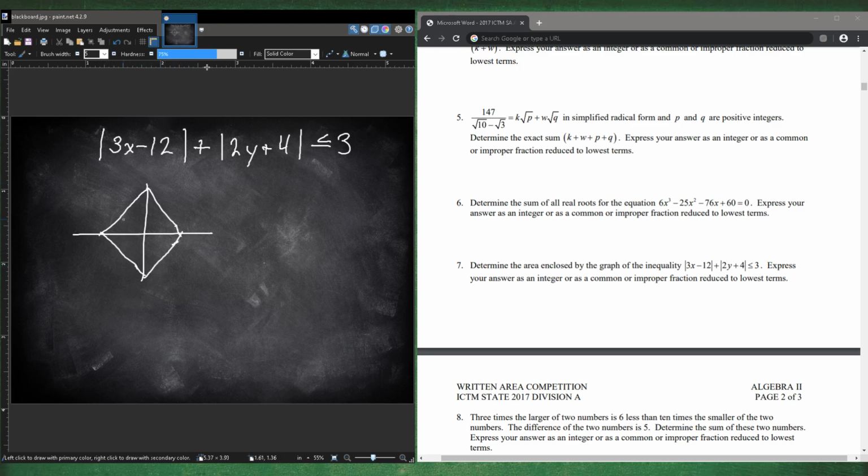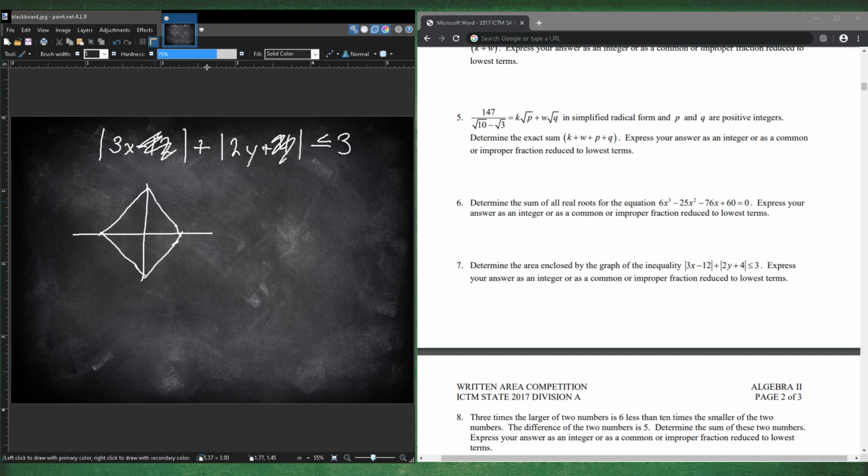So how do we find the area of this diamond? Well, what you need to know is that these two numbers actually don't matter. The reason is these two numbers just tell us where it's positioned. So instead of being right at the center, maybe it's going to be somewhere like right here. It doesn't matter because the area stays the same. It doesn't matter where it's positioned. So we can just ignore these two.